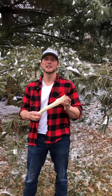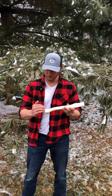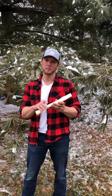Hatchet handle. Stay tuned for part two, where I'll go over properly fitting the hatchet head and cutting off this extra that we left here at the bottom of the palm swell.